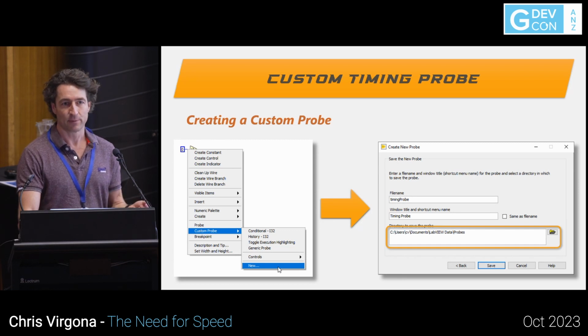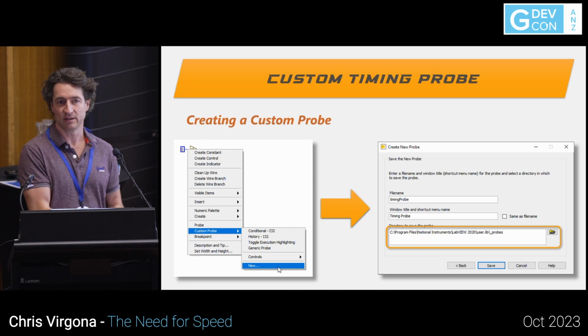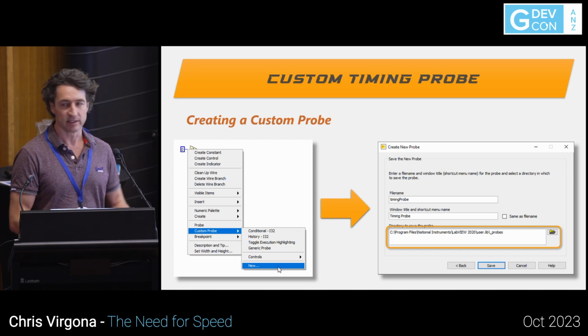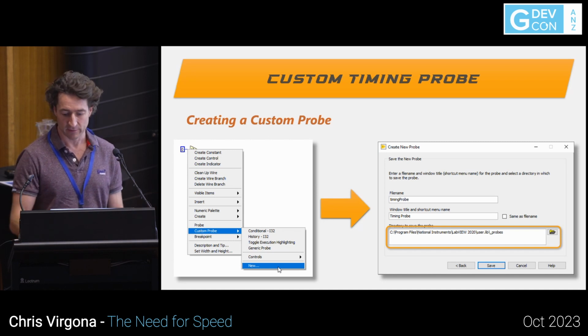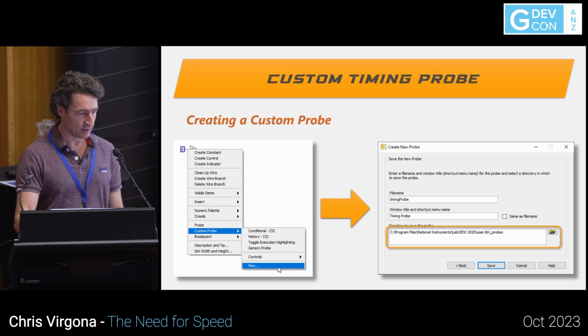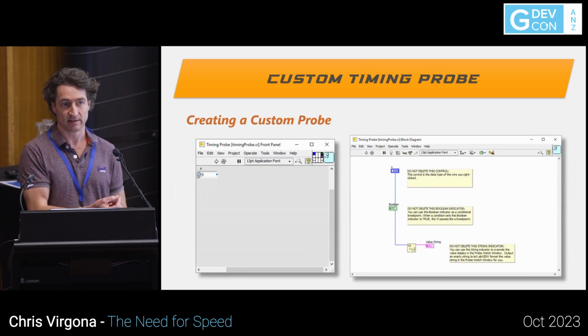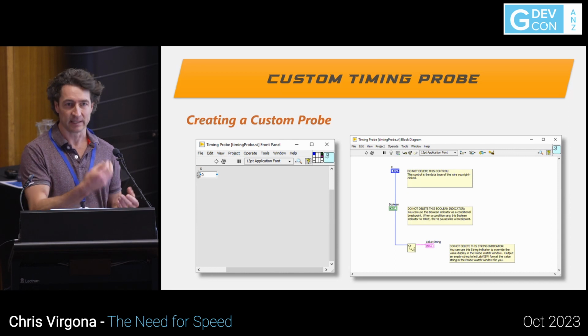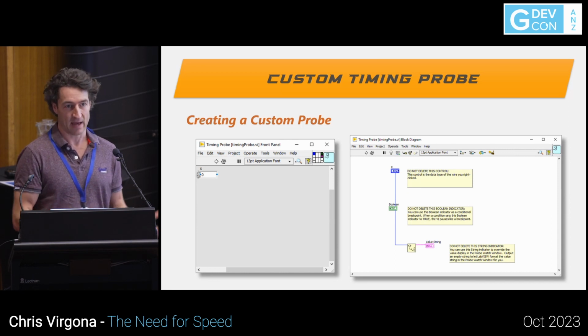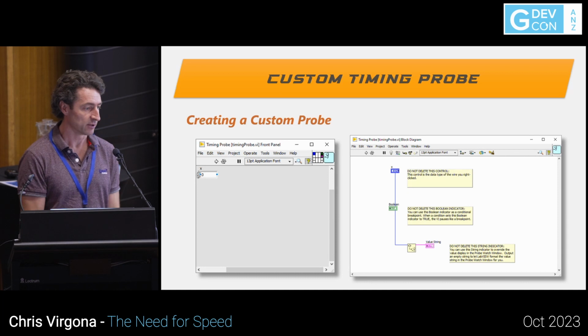But exactly the same probe, you can move it into userlib or vi.lib. So if you don't like having things under your own name in your LabVIEW installation, or it's a shared PC or something, you can just pop it in userlib or one of the LabVIEW folders, and LabVIEW just finds it. Another thing about this is you can drop a probe in that folder anytime, and whenever you right click that menu, LabVIEW will find it. So it's dynamically checking that folder as you modify it, which is pretty cool.